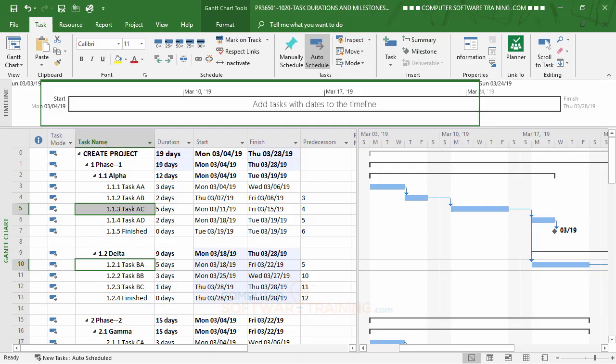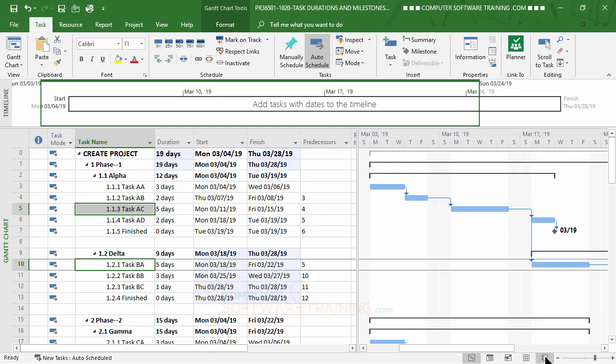In essence, what that's showing is that even though this task will start when this one ends, still, while this one starts, so will this one start, see? So that's what's happening. You'll see it out in the bars. There's your task there, right? But this task BA is also going to start.